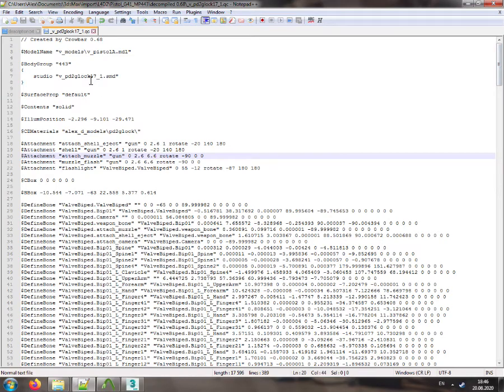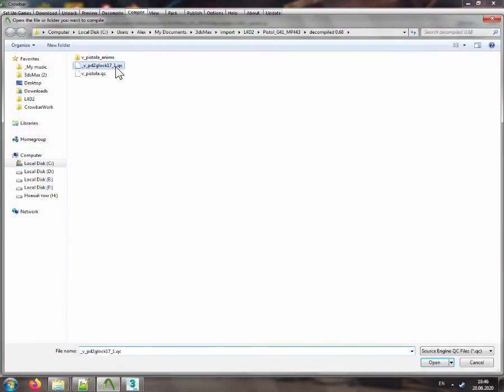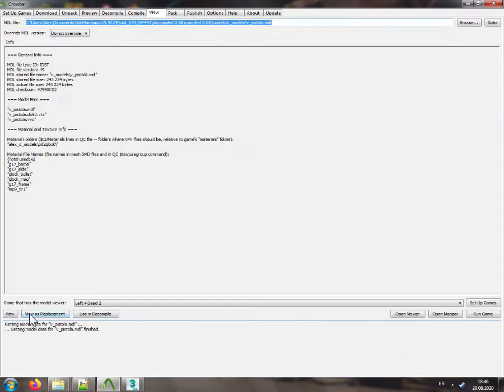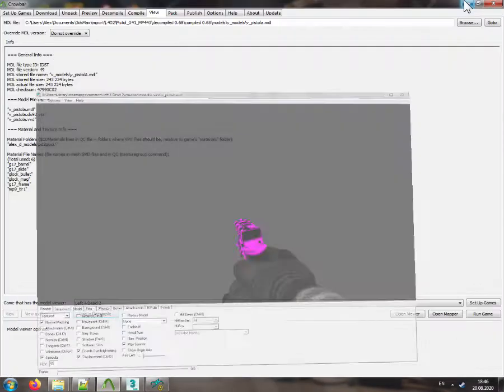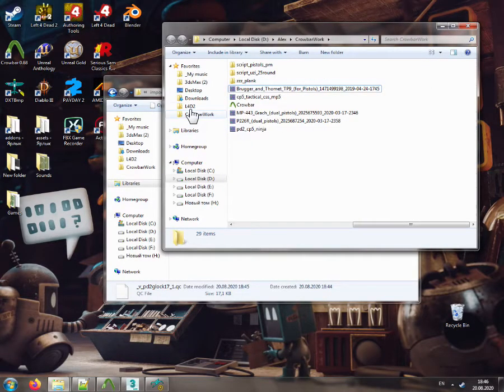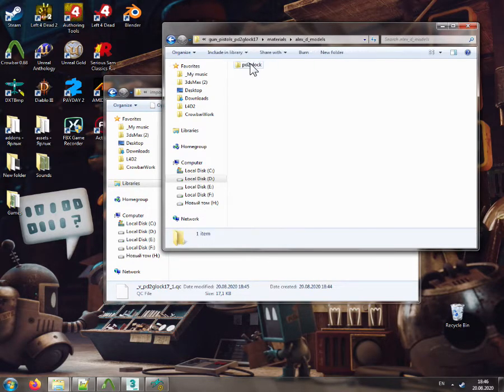What else do I want? I have changed the SMD name, the materials name. Now I can go ahead and compile this, but I do not have the materials installed yet, so it's going to look untextured. It's easily fixed. We have already prepared the textures, and it should work now.